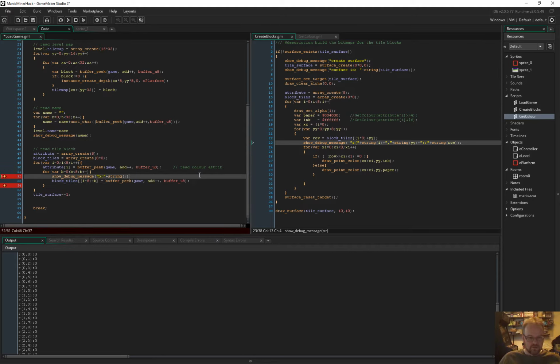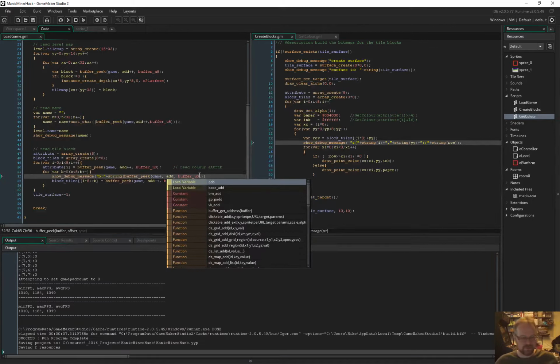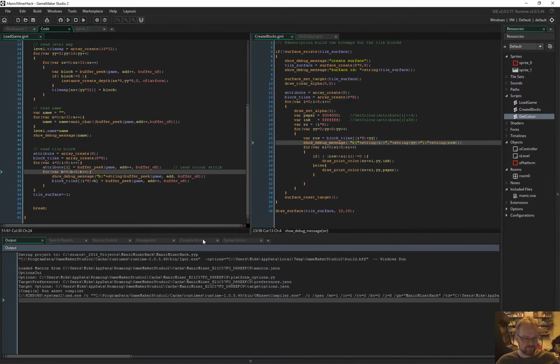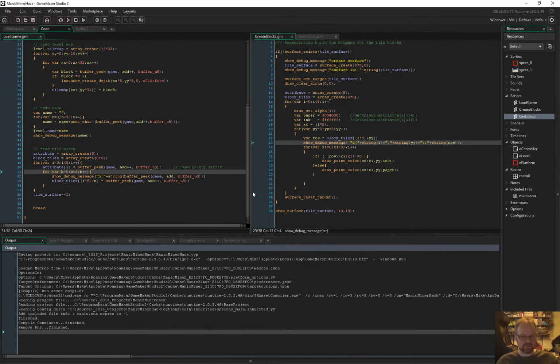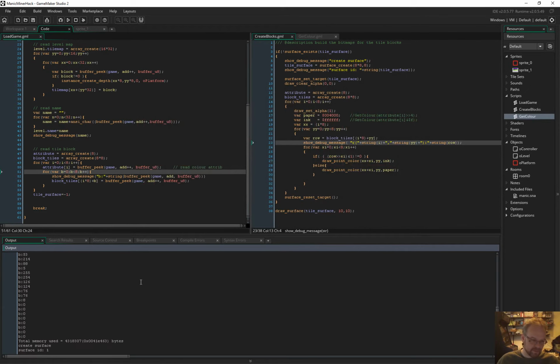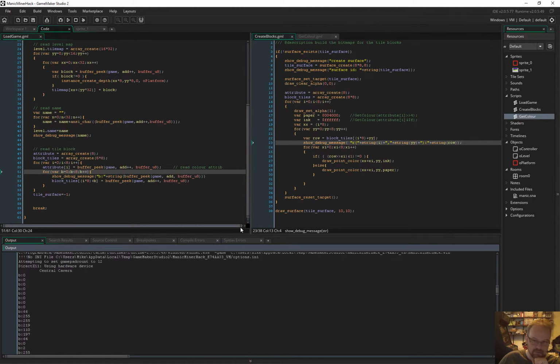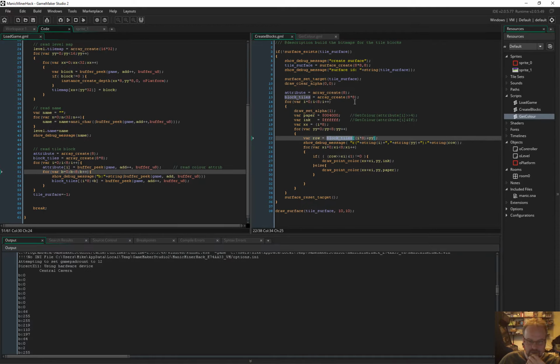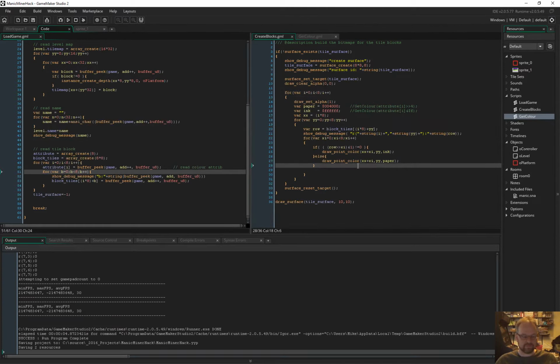So let's first of all see if we're getting the right data out. So we'll print it there and then we'll print it here. See, we're getting block data there. So why isn't it getting it here? Ah! So I cut and paste that code and I'm wiping over the top of them.